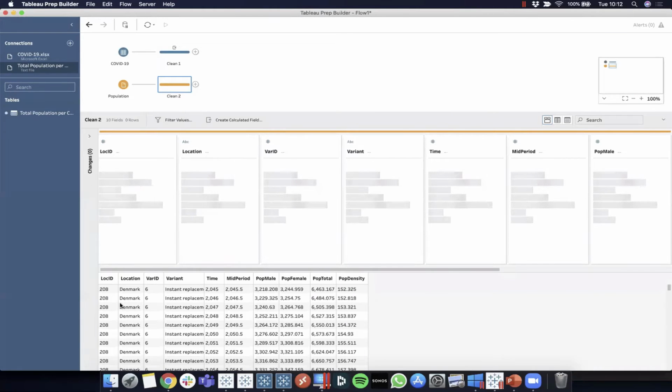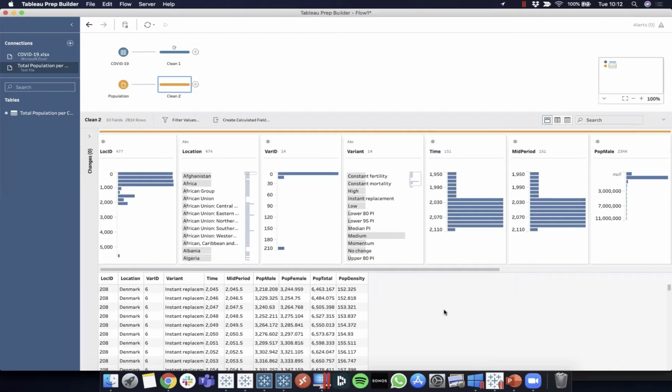And as you can see, maybe some small explanation is necessary here as well. Every line equals the population of one year. But here you also see the column called mid-period. I've checked the explanation of the data, and this is always for the month of June.